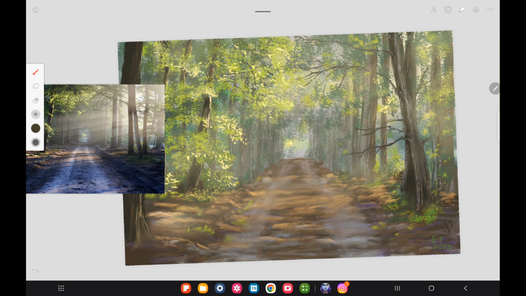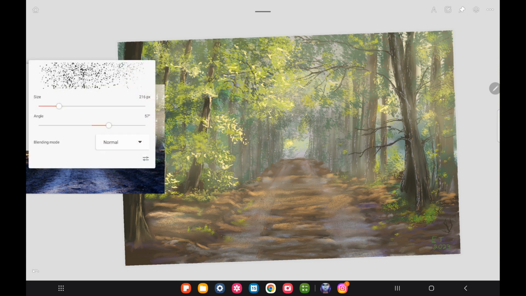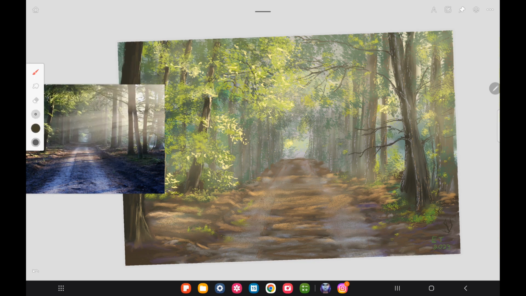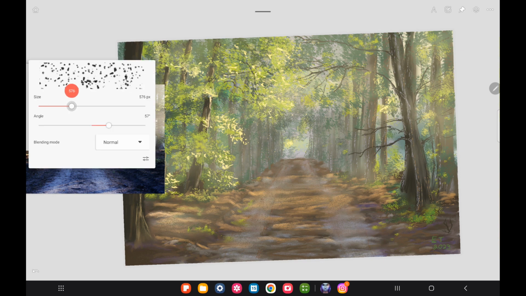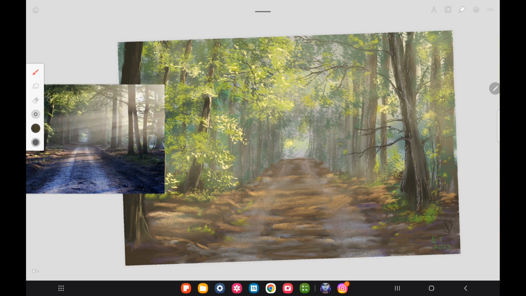And then I wanted to add a little bit of a gravelly look to the road. So I found some of the spatter brushes and tried to just add little dark and light spatters to the road and the ground. I want the look of little pebbles and gravel and all the things that are on the road there. So I was trying to go through some of the spatter brushes and see which ones give the best look.